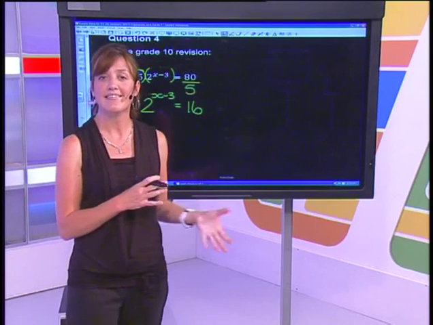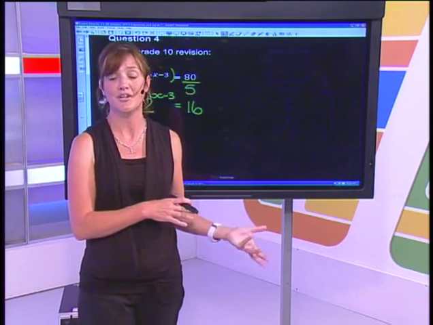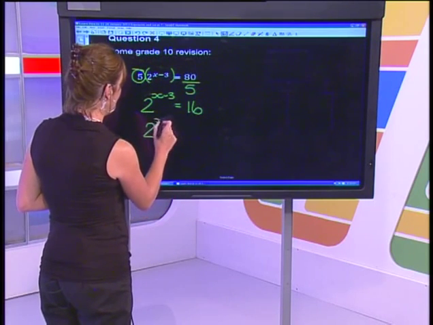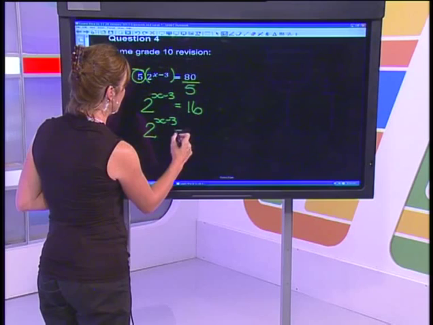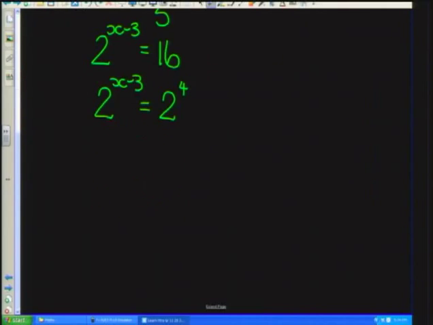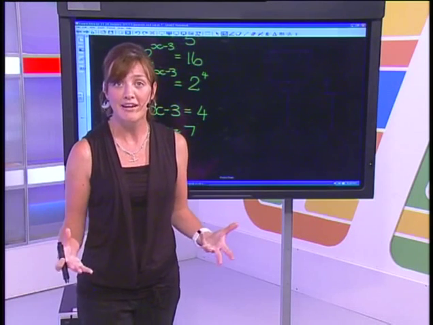Okay, so it actually gets us back to a very similar place to what we were in the previous example, because if I've got 16, that's going to then be written as, again, in its prime bases, 2 to the power of 4. And if we simplify that, we can then drop our bases, and our exponent of x minus 3 is equal to the exponent of 4. And we can then just solve it normally, where 3 will come over to join 4, and we land up with 7. Okay. Right, grade 11s, I hope you guys remember that from last year.